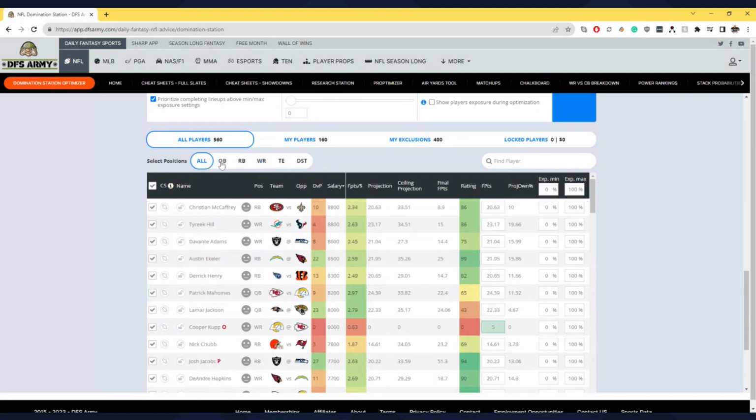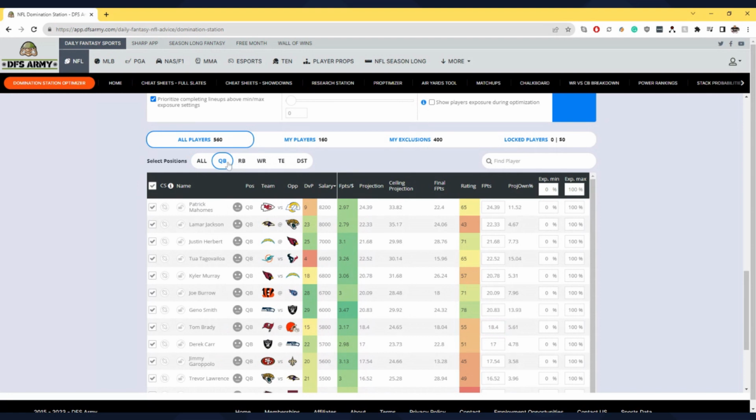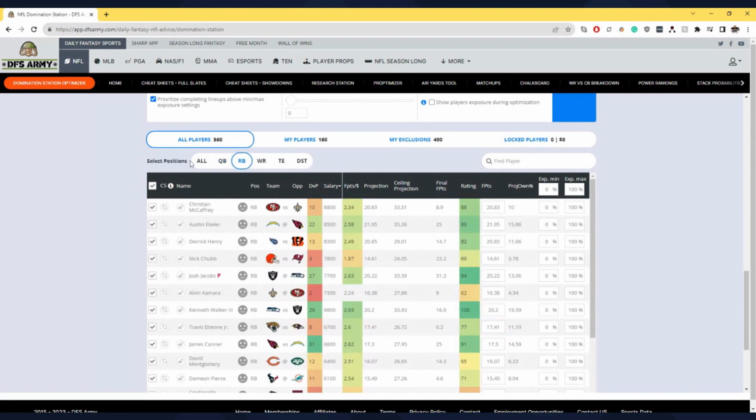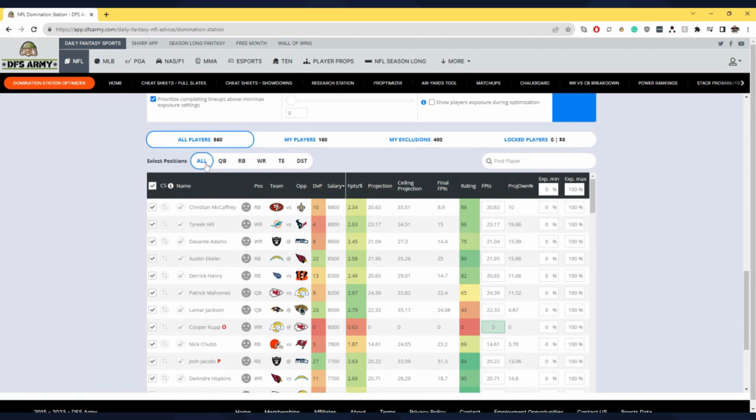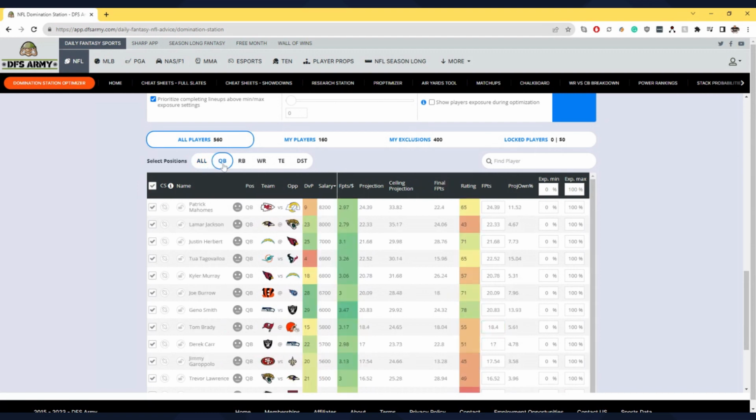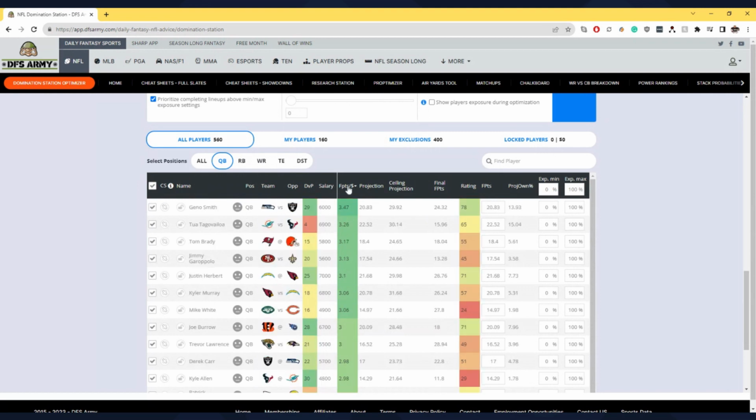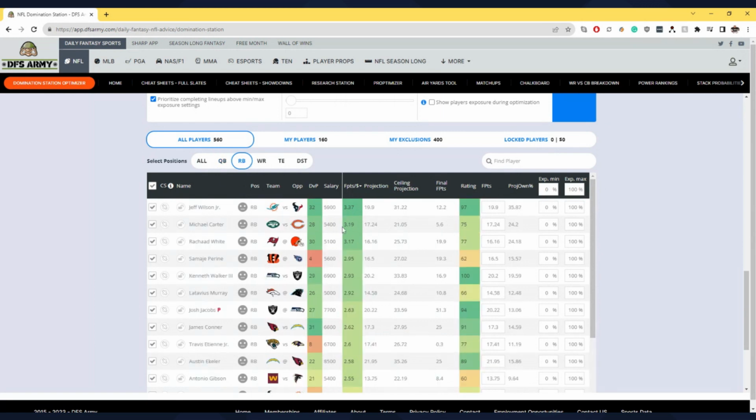Finally, you have your player filter. So as you want to look through the position groups, you can look one by one or see all of the position groups simultaneously. Now, as we get down to the player pool itself, note that one of the most important columns here is the fantasy points per dollar column. If you just simply click on the fantasy points per dollar column, it will automatically sort all the players by the highest value players. Not the highest projected, but the highest value on their projection relative to their salary.